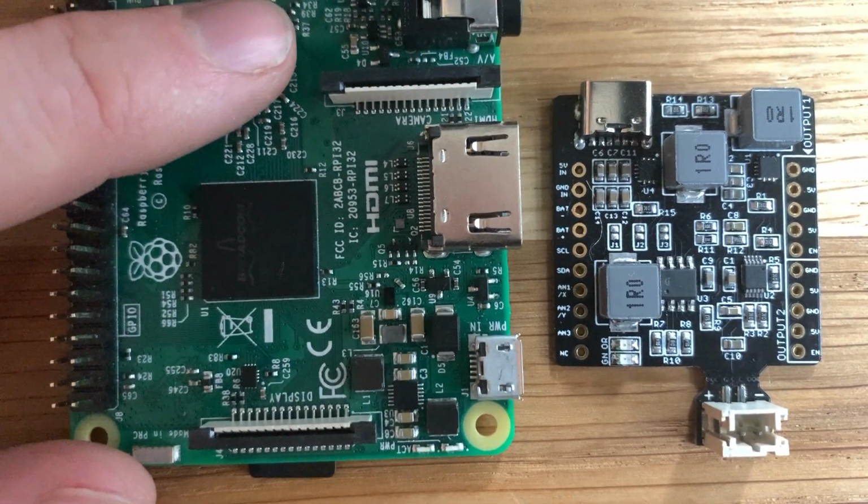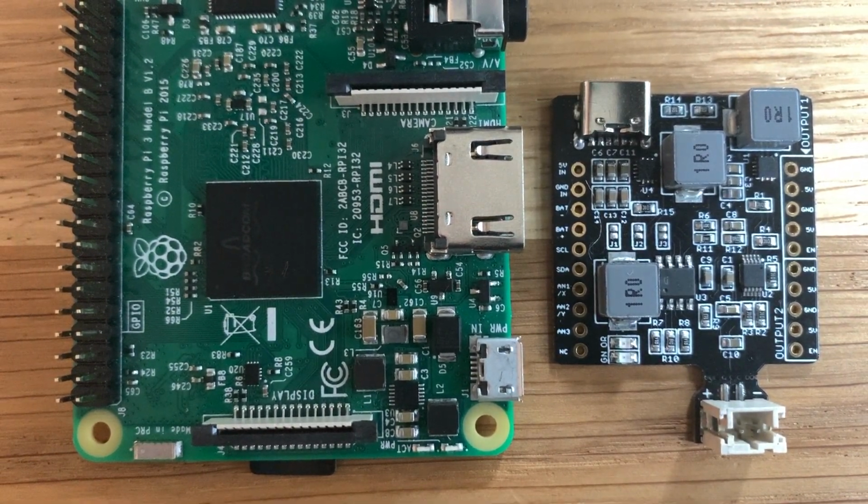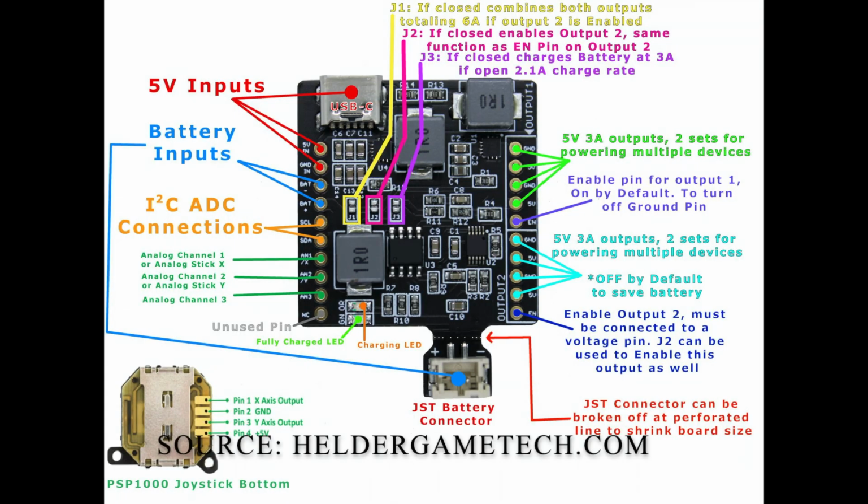It's breadboard friendly with through-hole connections, which is good for me because I'm not very good at surface mount soldering. The board also includes an analog to digital chip that lets you read the current battery voltage over I2C. You can even use the extra pins on the ADC to read an analog joystick for game control. In my case, I won't need that because I'm using Joy-Cons, but pretty cool, maybe in the future.